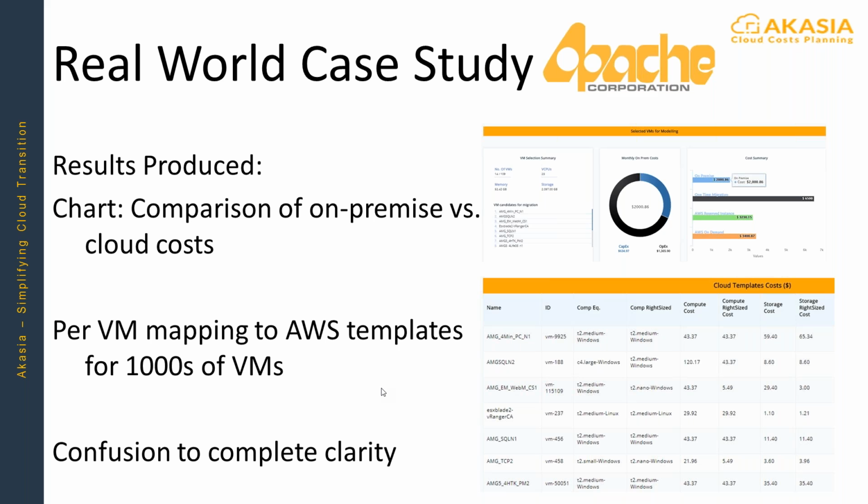Another question is, you mentioned right sizing. How do you do the right sizing? So we look at every configuration of every machine, every virtual machine. We also look at the utilization of CPU, memory, and disk over a 1 year period. We look at the average utilization. We look at the peak utilization as well. We actually model off-peak utilization. So that's how we do it.